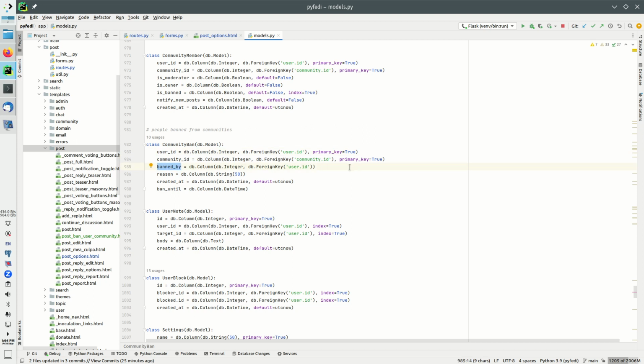This is the current user, and that's the person who was banned. So we're going to check if there's a record with this already.